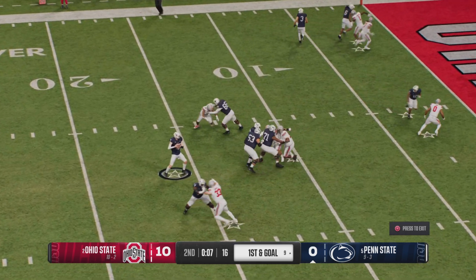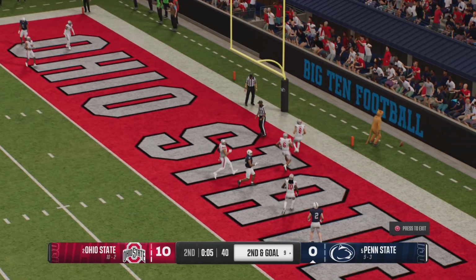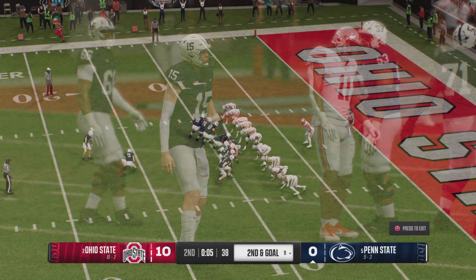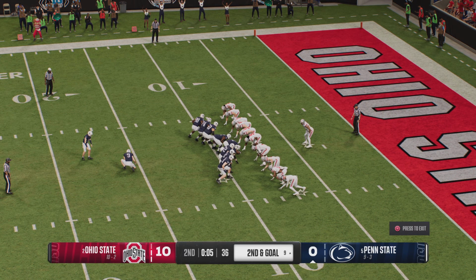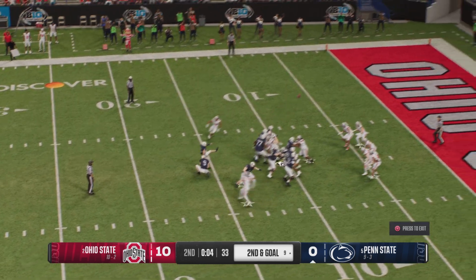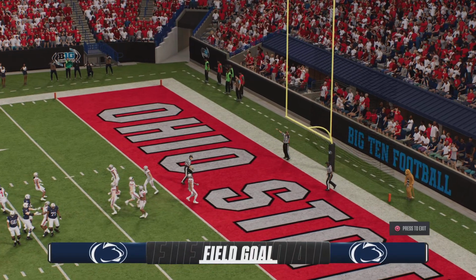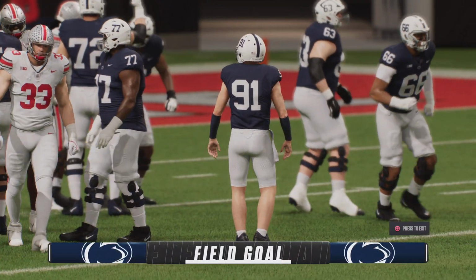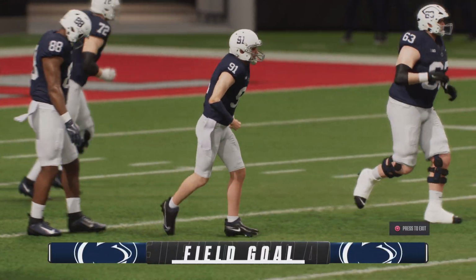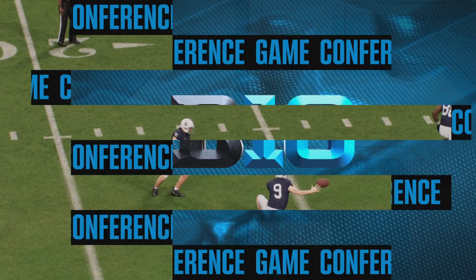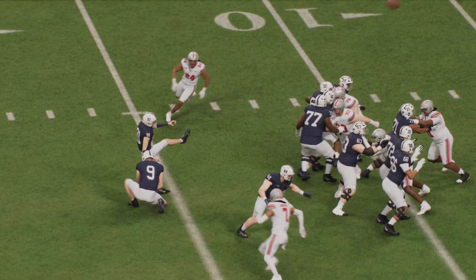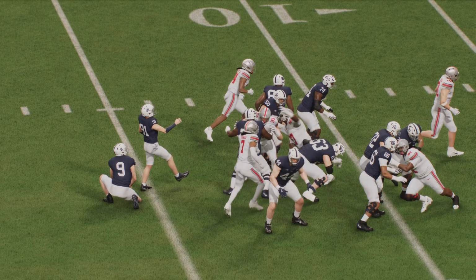Scanning the field, it's Allen. And it's a throwaway. That's a good call down here in the red zone on 1st down. So on 2nd down, they'll try out the field goal unit, trying to get 3 before halftime. Kick is good. Gives the offense 3 points to show for that drive. I was watching this guy in pregame. He has got a strong leg. I'm surprised here he's able to put 3 points up here for the offense.